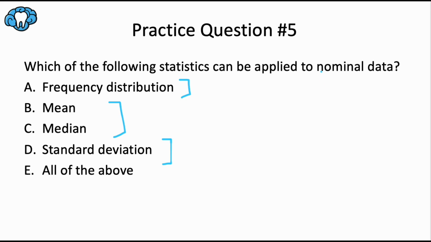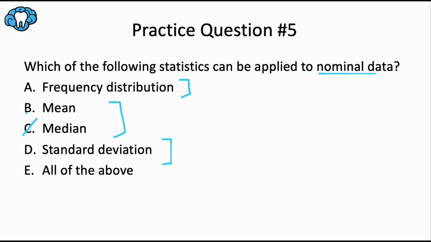And so nominal is going to be the most restrictive of all of that data. For example, in order to calculate the median, you need at least ordinal data. Ordinal, interval, or ratio will suffice, but nominal doesn't work. Just think about if you had blood type as an example. You can't have A on one end and then AB on the other end, and then you have O in the center. And so there's no way to calculate a true median or any kind of central tendency of that data set.